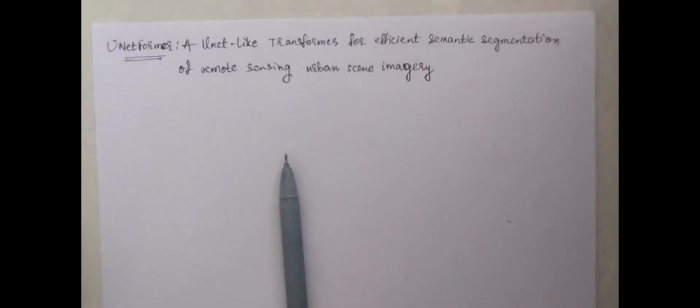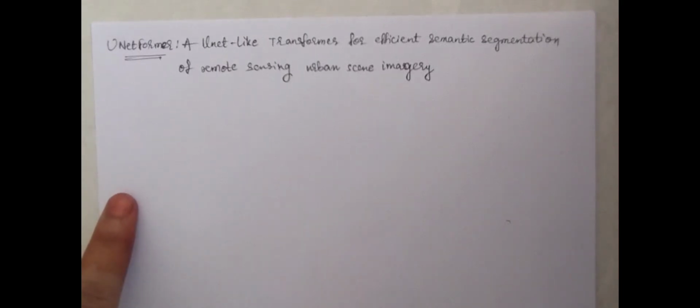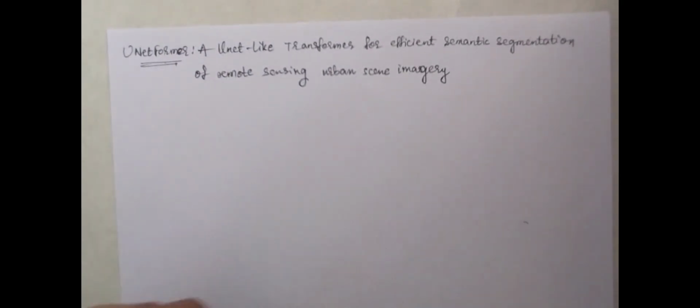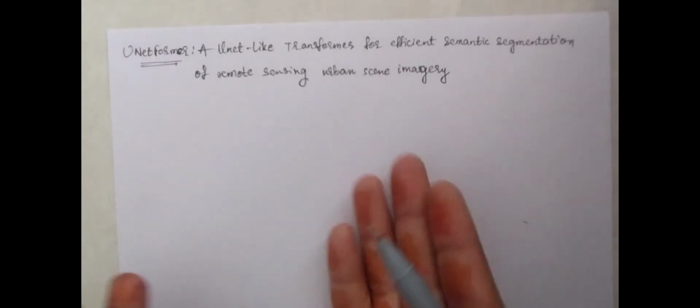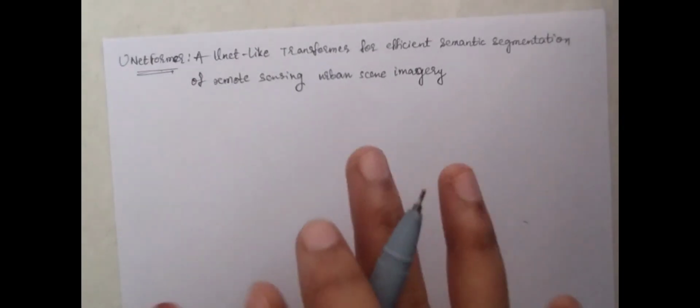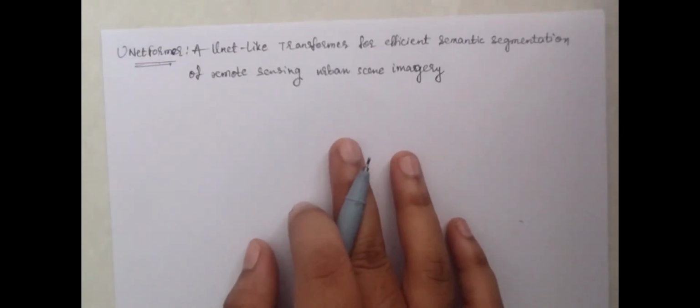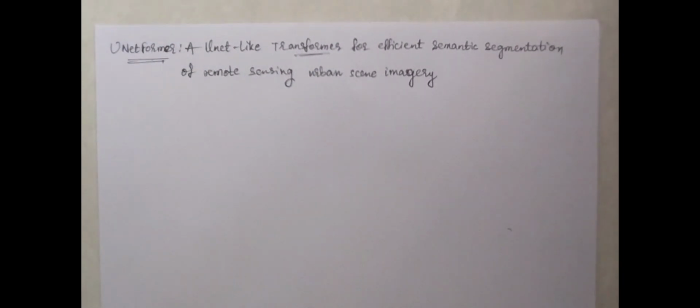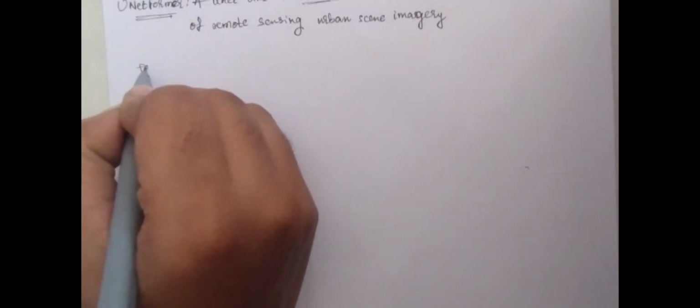Yes, today we'll get ourselves introduced to the UNetFormer. UNetFormer is a DL-based model, that is a deep learning based model, which is defined for the computer vision task, specifically for semantic segmentation. So transformers, we already know what a transformer is and all. Let's go and deep dive into what a transformer is.